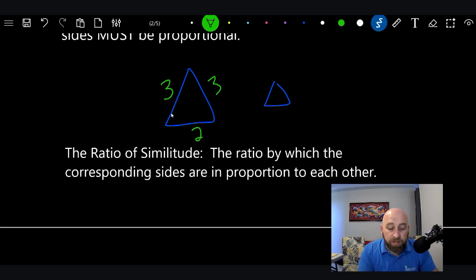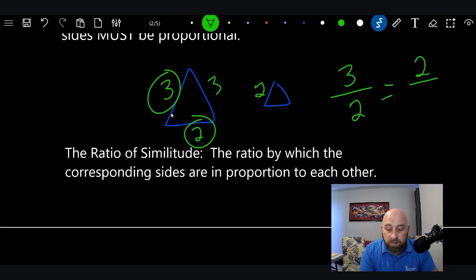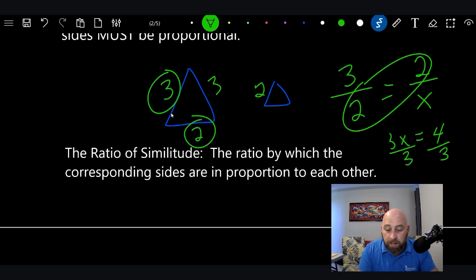Well, if it's in proportion, here's what that means. Let's say that I just need 2 of them, because we just need 2 of them to be proportional. So if I have 3 over 2, then this one's smaller. So let's say that this side is 2. Then what does this side have to be? Well, this is a mean proportional. So we would get 3x equals 4, divide both sides by 3, and this side must equal 1 1/3, because it's proportional.